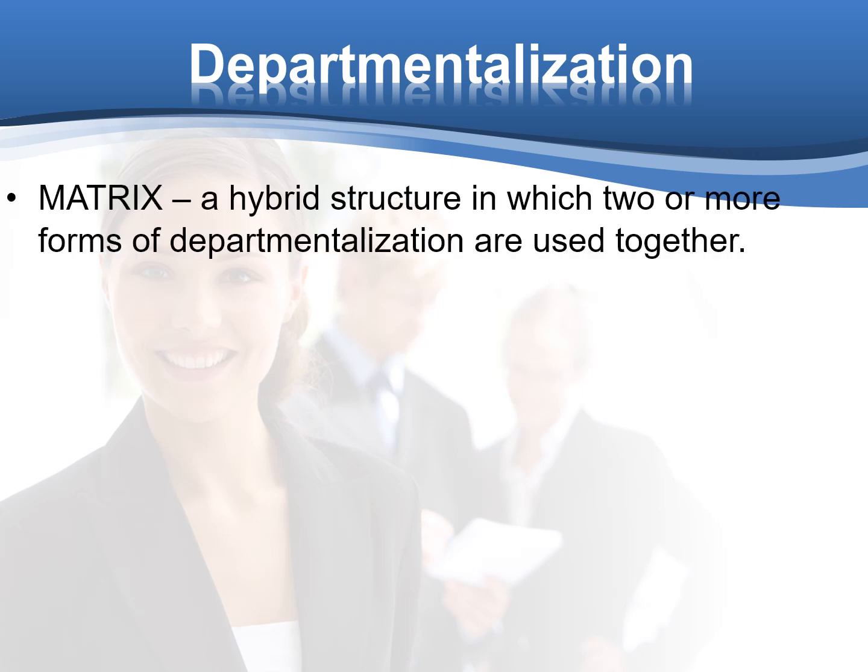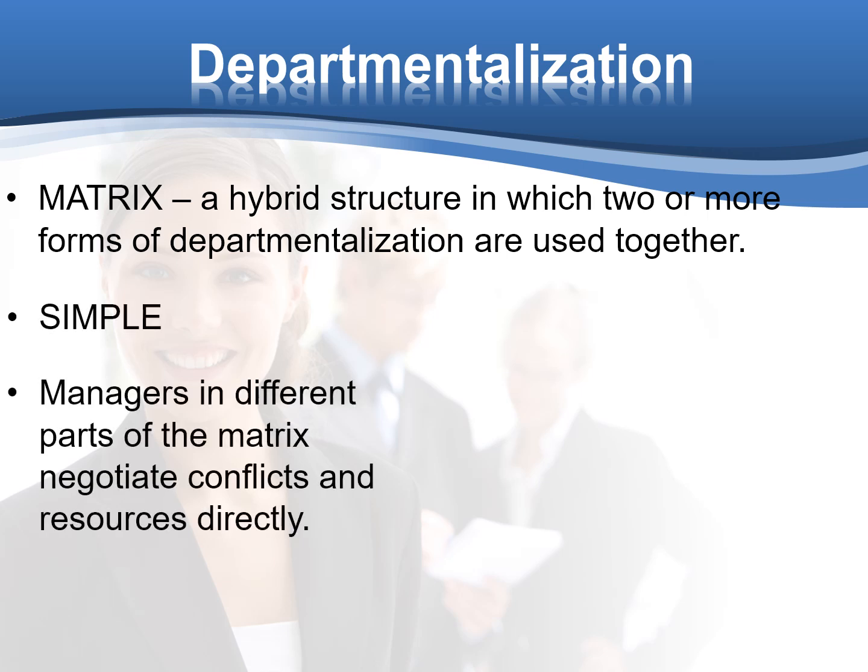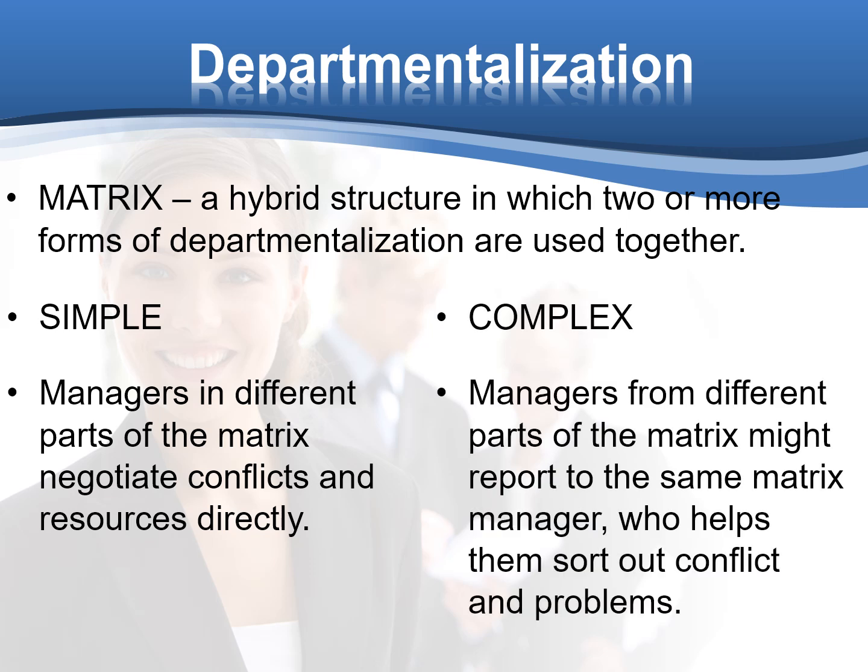The matrix. This is a hybrid structure in which two or more forms of departmentalization are used together. Simple: managers in different parts of the matrix negotiate conflicts and resources directly. Or complex: managers from different parts of the matrix might report to the same matrix manager who helps them sort out conflicts and problems and removes roadblocks.